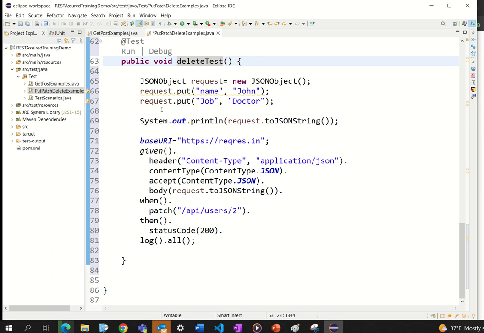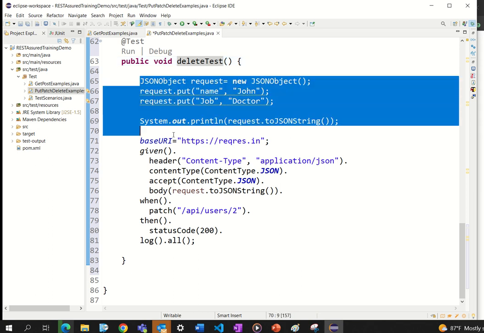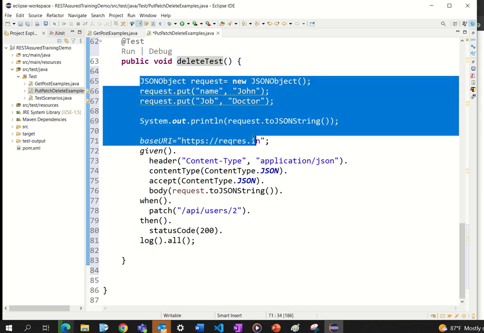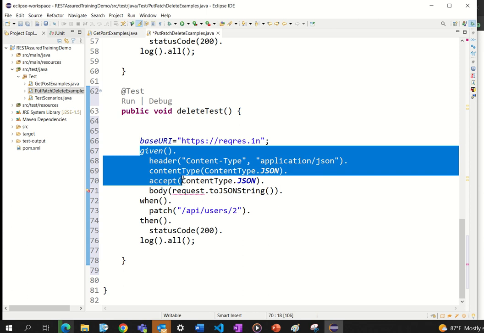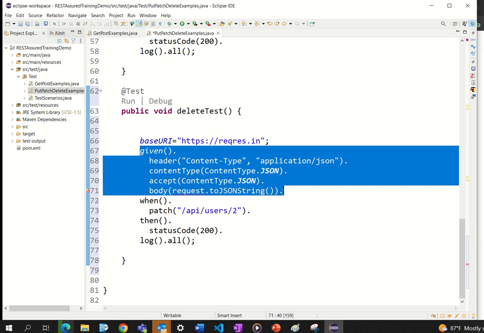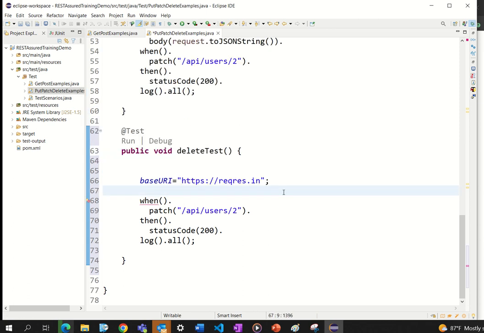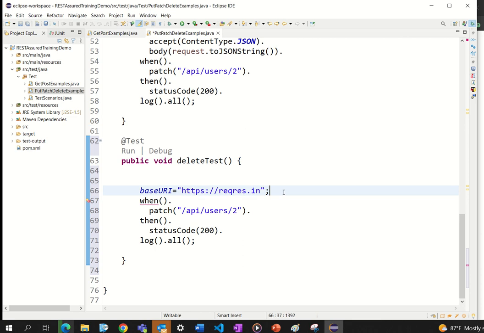And then I don't need these things, so I'm going to copy up until this base URI, and I don't need these things either. So I can keep this given, but for now I'm going to delete everything here. So base URI and the endpoint are same, but we have to update this as delete.